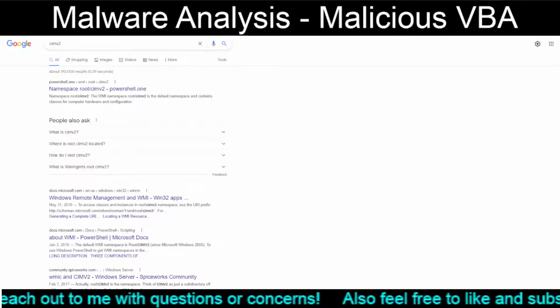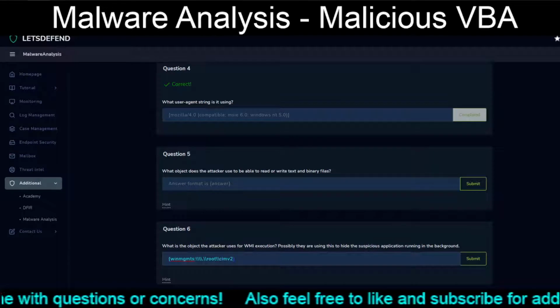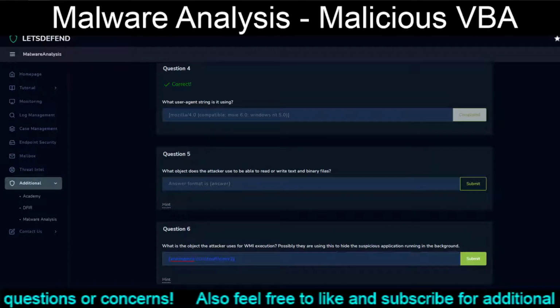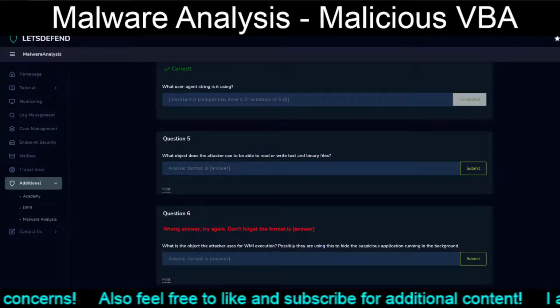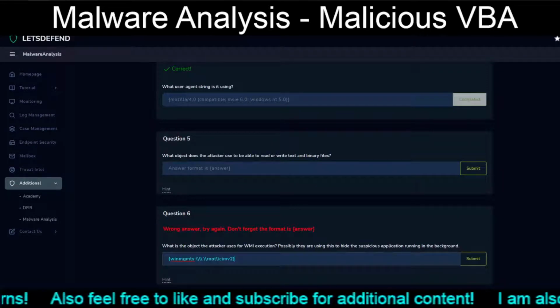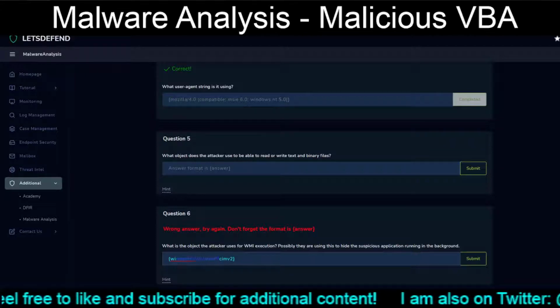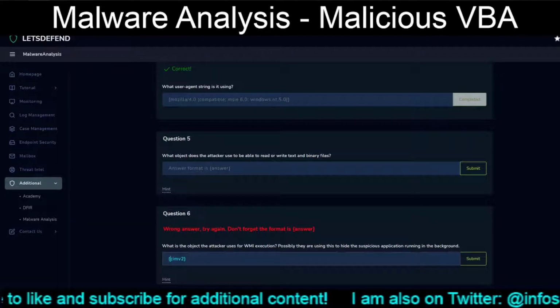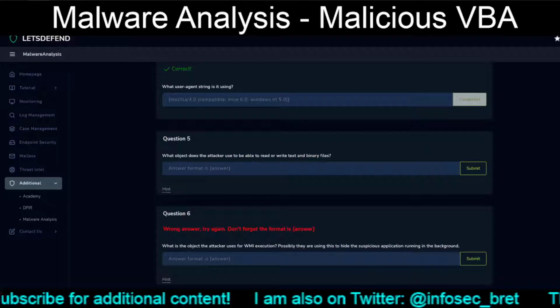Contains classes for computer hardware and configuration. Well, no. Okay, let's just see SimV2. No.